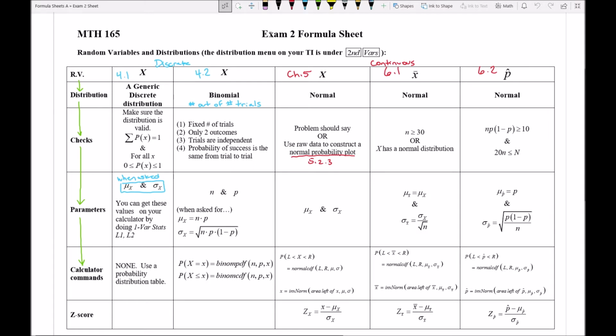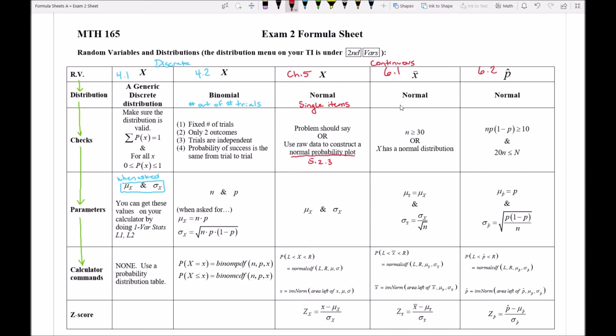So this brings up a good time to create a distinction between the purposes of this third column and this fourth column. Now, in column 3, in the last section, we were dealing specifically with single items. So I'm going to write that in here. I'm dealing with single items in that column. And so we asked questions like, how long is the lifetime of a light bulb? Or what is the score that a student will get on an exam? But notice in each of those, I'm talking about a singular person or a singular item.